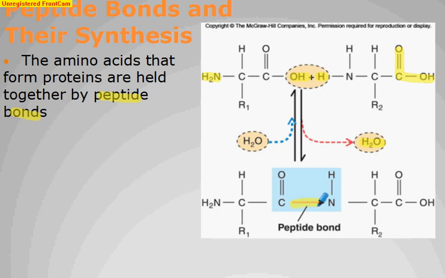The bond that results we call a peptide bond, and that's only in reference to building proteins, the word peptide. Okay, a bond is going to form regardless if it's a carbohydrate, if it's a lipid, but when we build a protein, we call that bond a peptide bond. So that word's unique to this category.